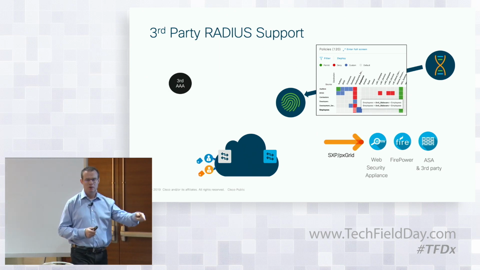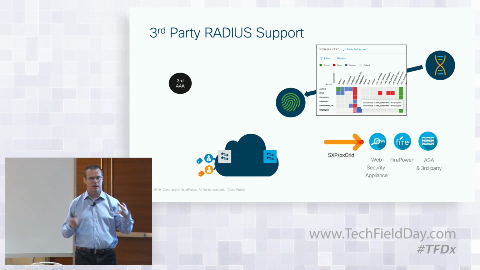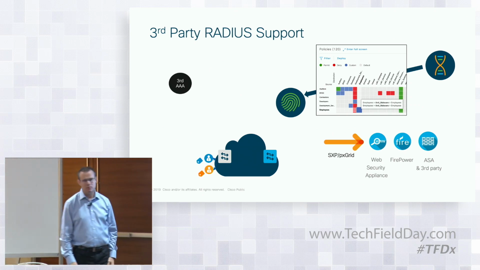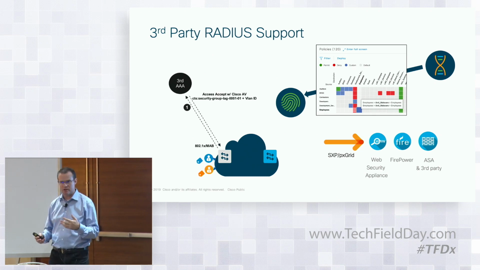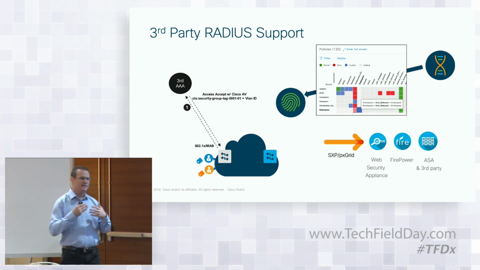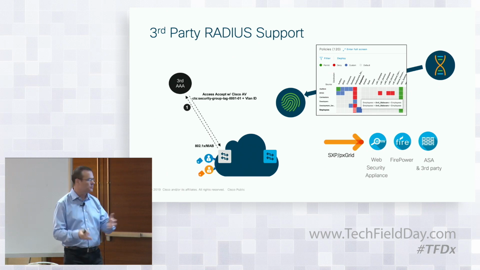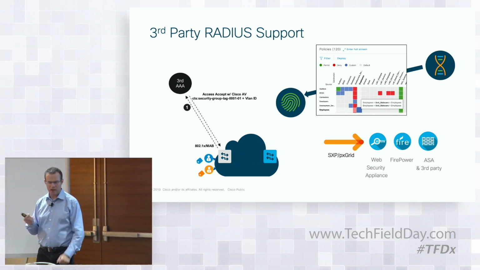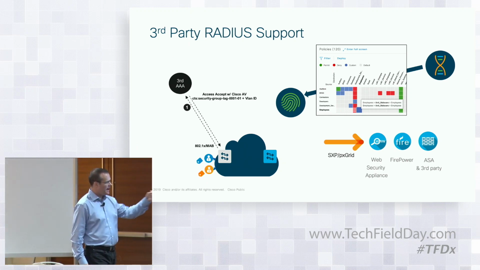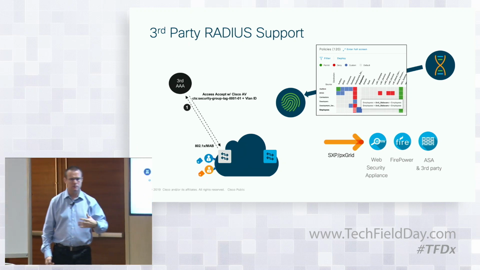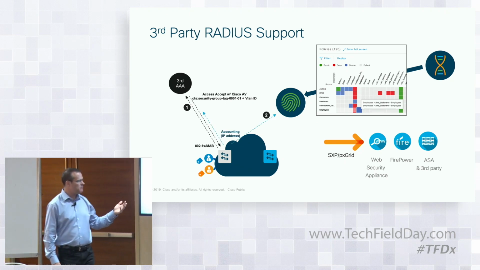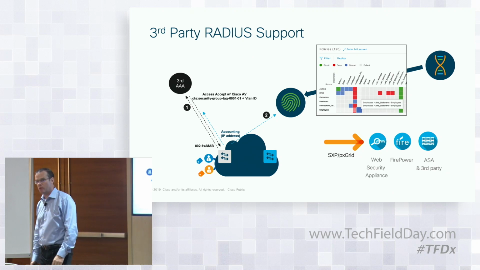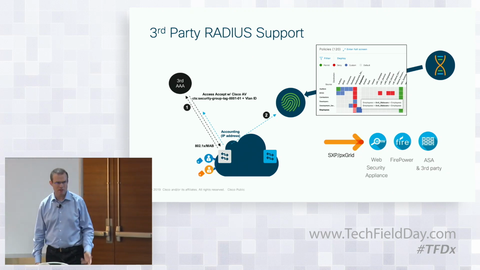I don't use your radius server. I don't use ICE. What about Aruba? What about FreeRADIUS? With the access control app, we now have the capability to allow the third-party radius server, whatever it is, to assign what we call the scalable group. So through normal standard radius VSAs, vendor-specific attributes, we can allow them to assign the group. And then when that happens, whatever the edge is, wired, wireless, VPN, it then sends what's called an accounting request to the access control app, and that triggers a policy download.